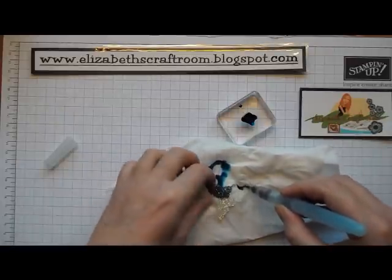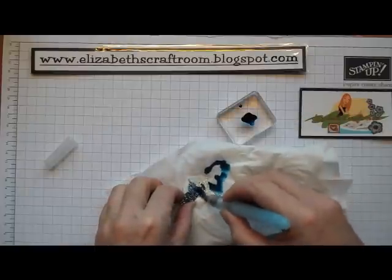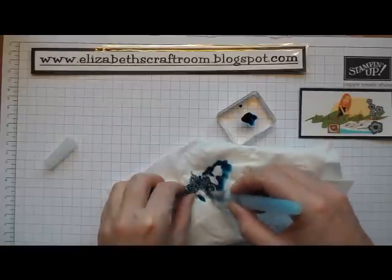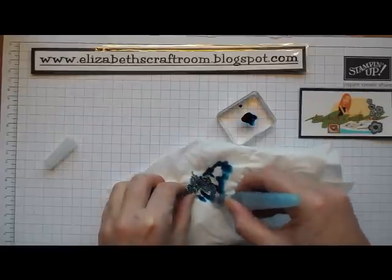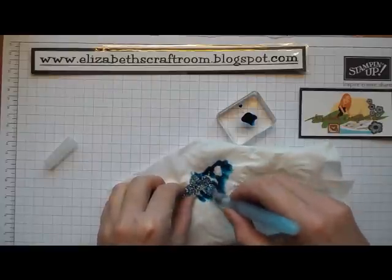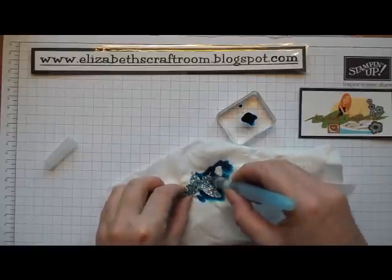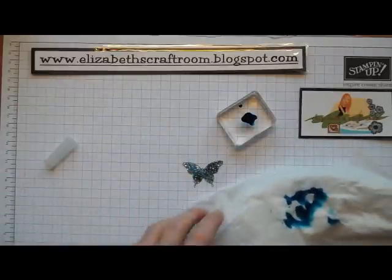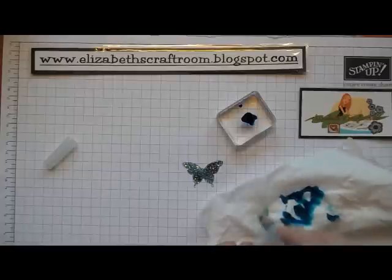over my glimmer paper. And that's how easy it is to colour. Now you do need your patience gene, because you then do need to put this aside and let it dry. And depending on how much water you've had on your brush and how much ink you've had on your brush, depends on how long that will take to dry. But we're going to give that a minute and I shall come back and show you it when it's dry.